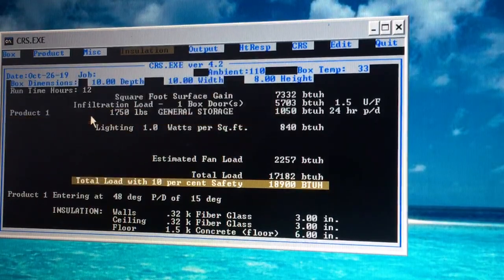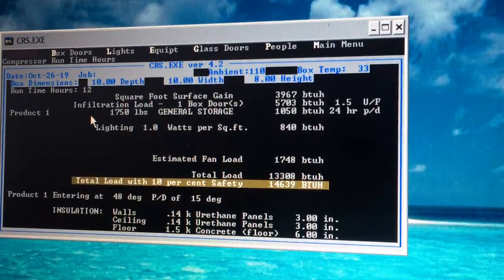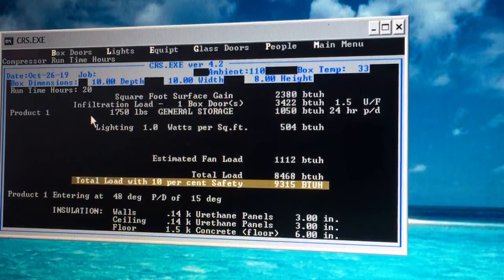Okay, F10. And let's do our runtime at 12 hours. You're probably going to be calc'd for 20 hours from a supply house. That's what they're going to sell you, 9,000 BTU on a 10x10 cooler.